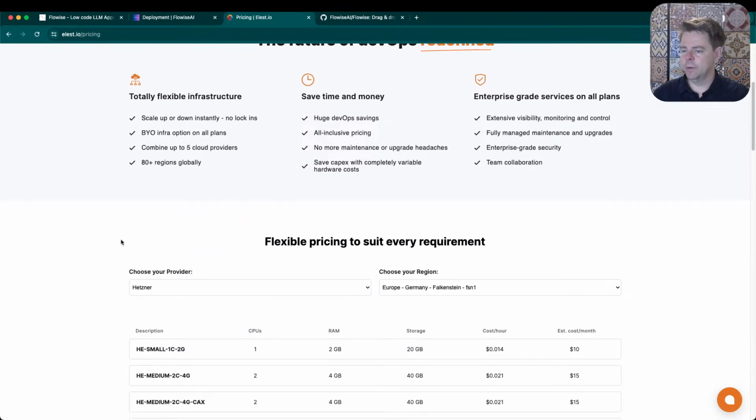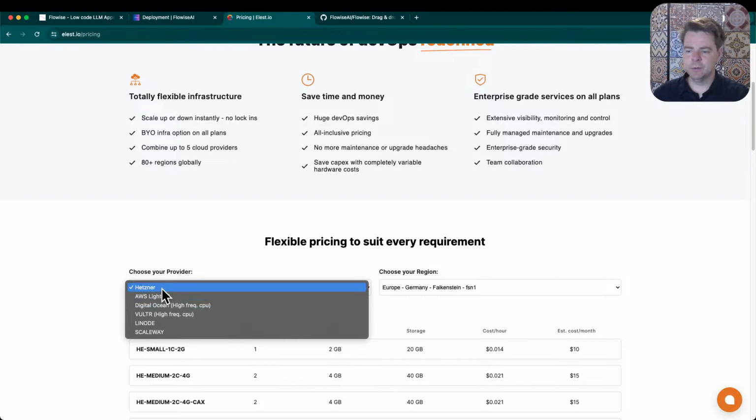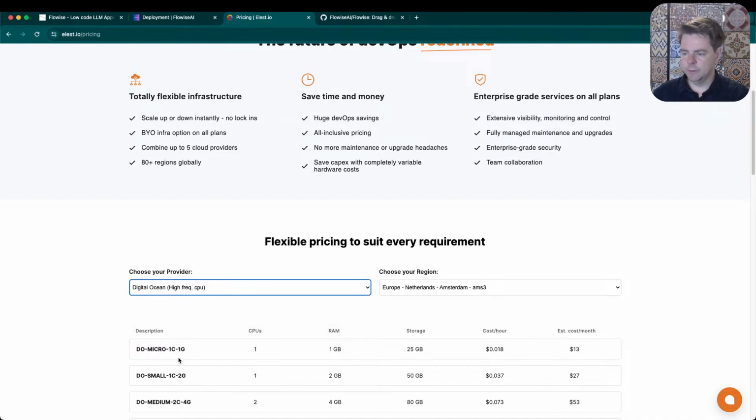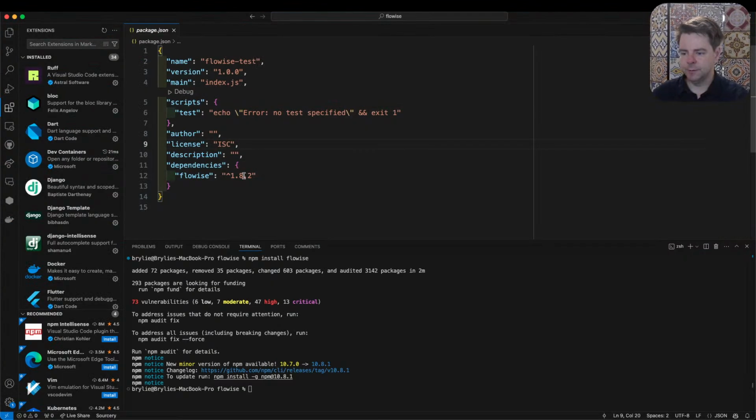They give you a really quick way of deploying to different cloud providers, and I'm also looking closely at Hetzner because they're based in the European Union. But here you can deploy to DigitalOcean, and they just add some markup on top of the droplet. So here I would be paying DigitalOcean directly about $6 a month, so they're adding some estimated markup on top of that, which is reasonable. These cloud providers are already priced pretty cheaply, and you get a decent amount of resources. This is enough to run a FlowiseAI deployment. So I will come back to that.